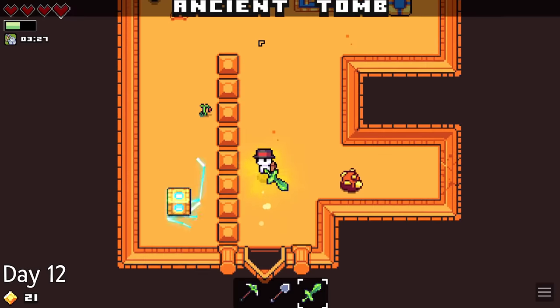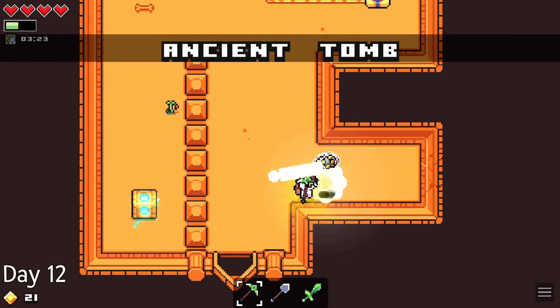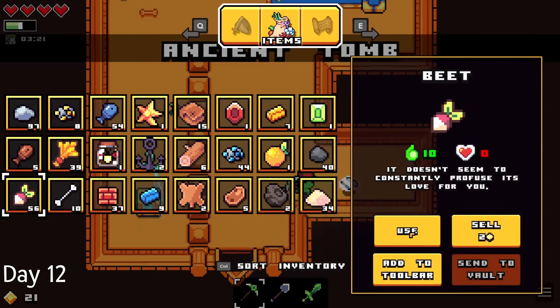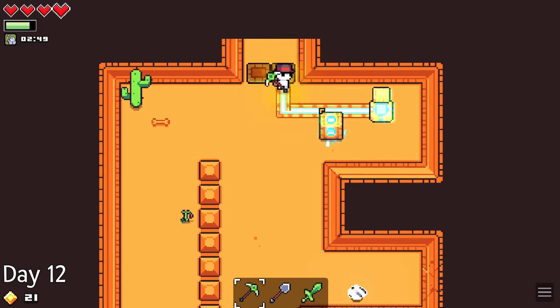What's in here? Ancient tomb? I'm down. I'm down to be in the ancient tomb. I'm in an ancient tomb. I feel like I shouldn't be here, but my curiosity is getting the better of me. Well, you know what they say about curiosity. The ancient tomb was a lot more than I asked for.